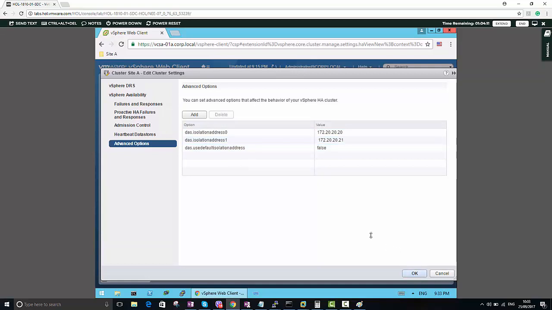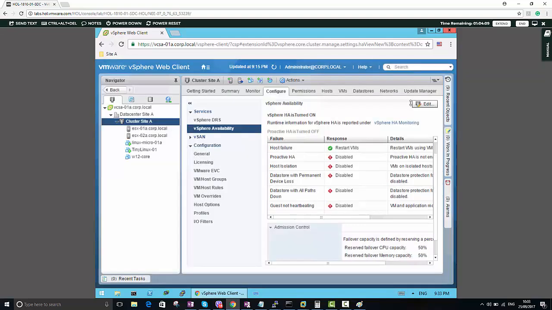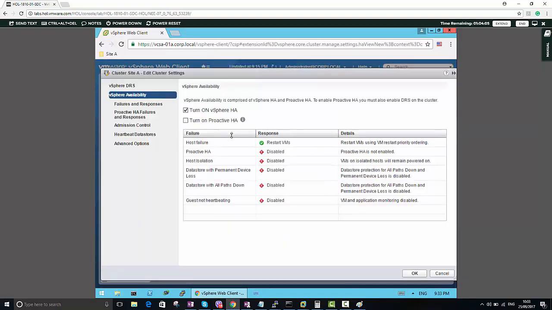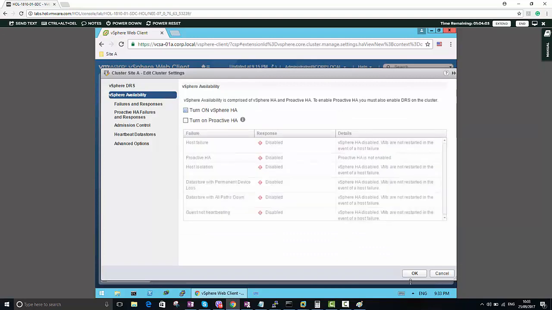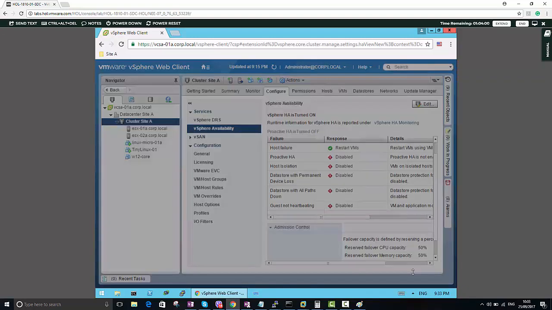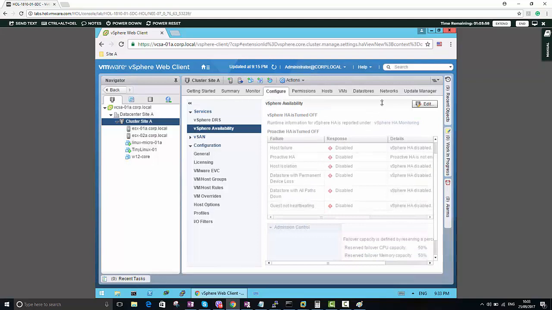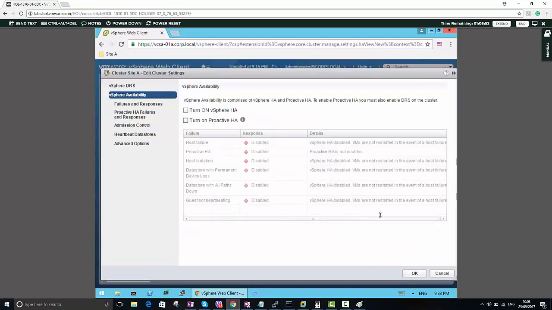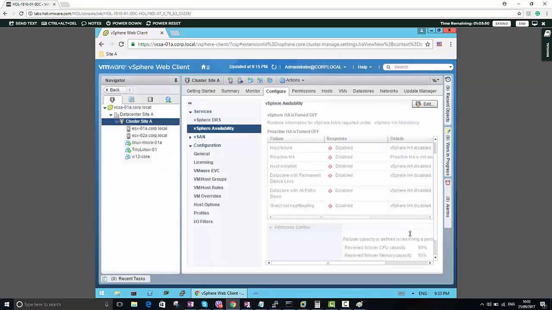Will it work? No. What we have to do is disable HA and re-enable it, then only it will work.